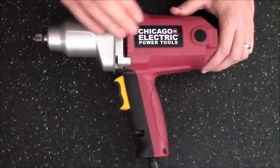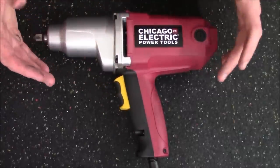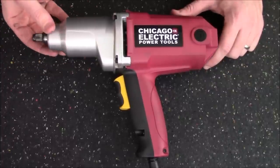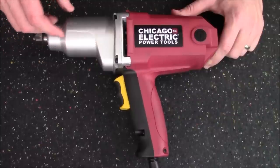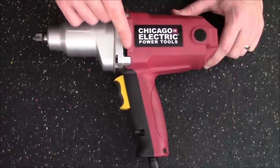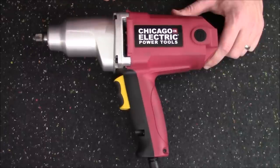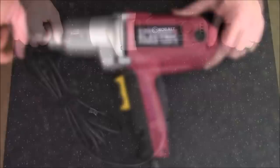Lastly, I do want to point out that there is no rubber overmold or really any rubber bumper protections anywhere on this tool. On the front of the nose cone, it is metal all the way to the end, so if you bang that into your rim, it could scratch something up. And then the body is made out of a very hard plastic. Even here on the side, there's no rubber overmold. It's very hard plastic and it does have a sharp edge, so if you set this down on a trunk deck lid or even the roof of a car, you would run the risk of scratching it.